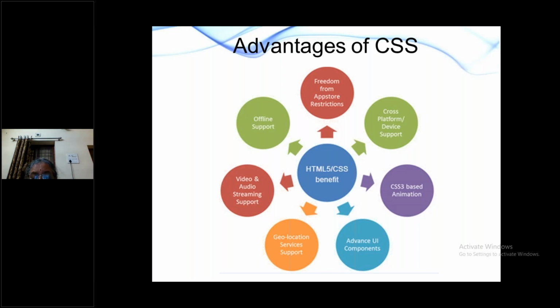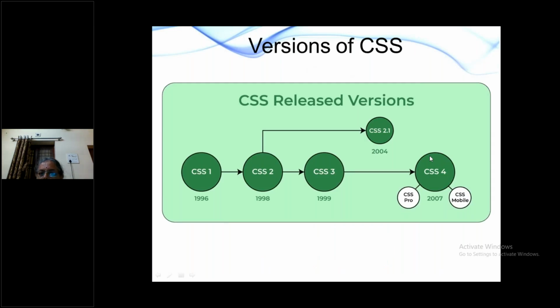So all the advanced UI components are provided by HTML5 and CSS. And you can also even access your Google Maps in CSS, in the new version of CSS. And you can display not only pictures, you can display audios and videos. Because of all these reasons, we use CSS. The version of CSS we are learning is CSS3.